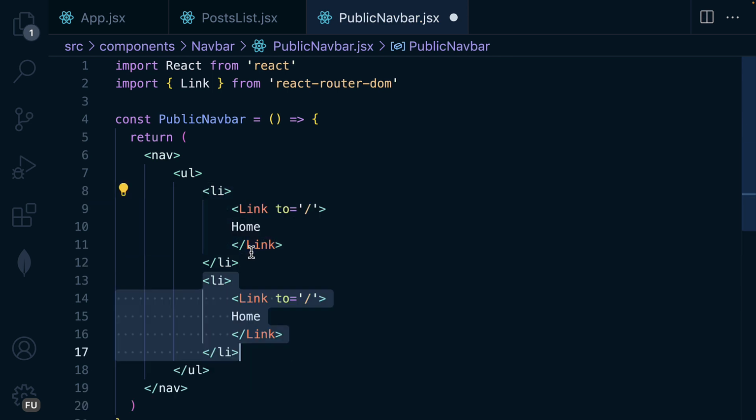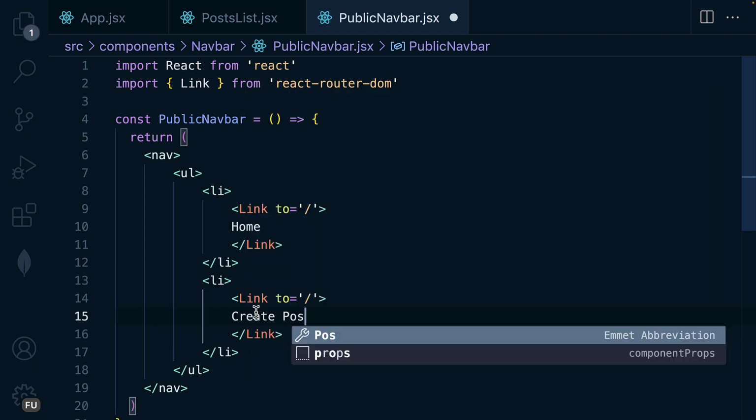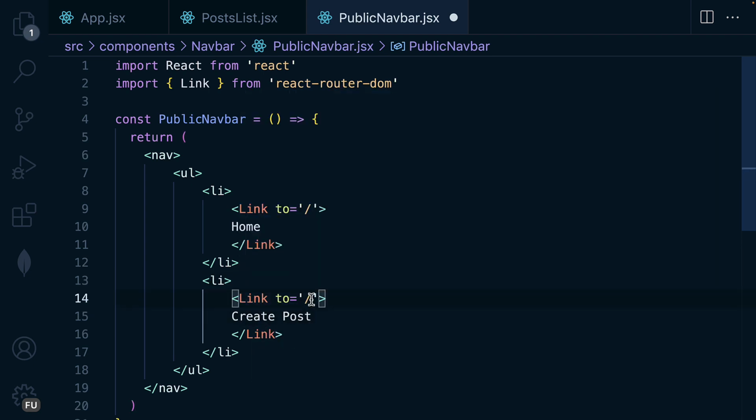Let me duplicate this one for create post, and then it's going to be create-post.